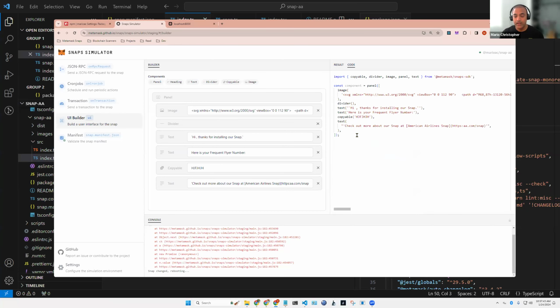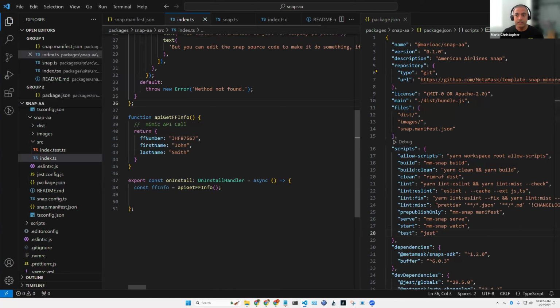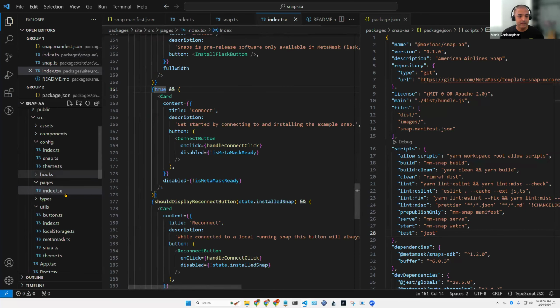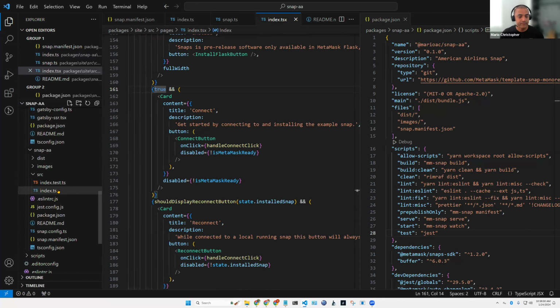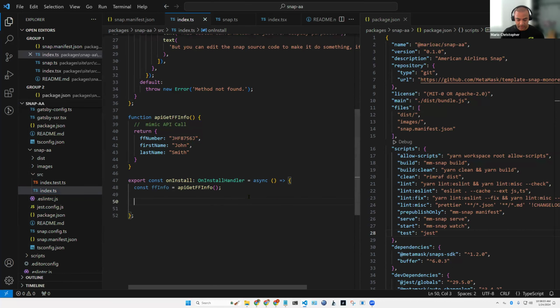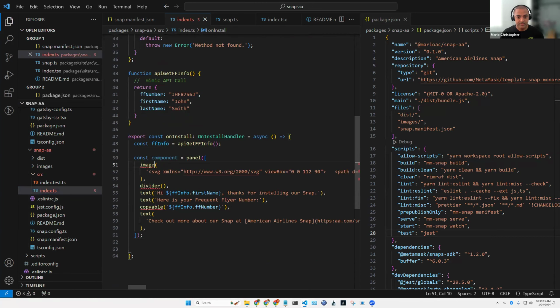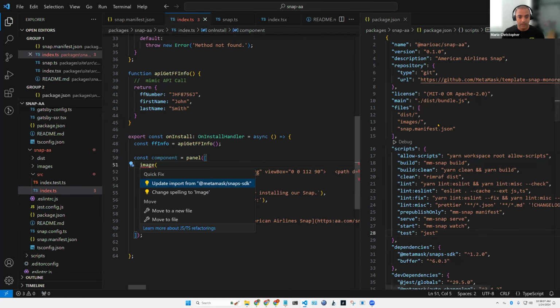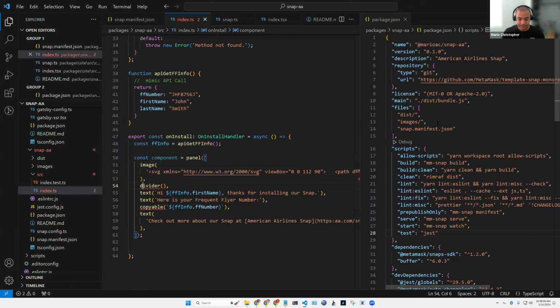Click on the code, and now you have all the code required. So I copy and paste this in our code. So going back to my code window, I come in here and I go to my index file. Oh, where is that index file? Here. I come to my index file. Here is my component, which I just created from the divider and copyable, all of this stuff.